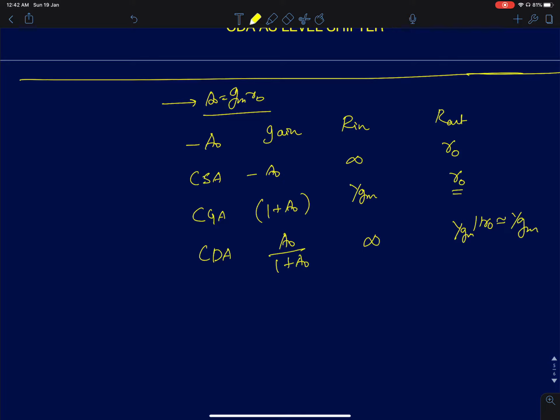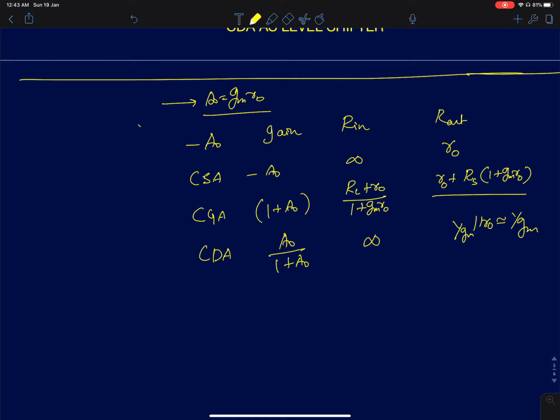Otherwise, we have seen the proper expressions for this. I'll just write those two expressions here. Rin strongly depends upon what you connect at the load. So it is actually RL plus r naught by 1 plus gm r naught. We said it gets reduced. We'll see a reduced version of the load, and we saw how to derive that result. And the output resistance will actually be r naught plus Rs. Actually, output resistance depends upon the input source resistance. So it is r naught plus Rs into 1 plus gm r naught.